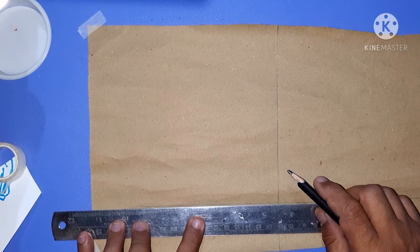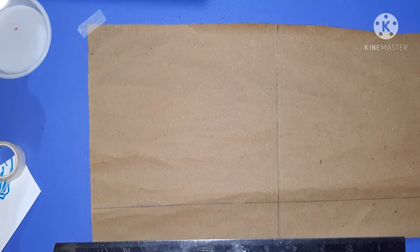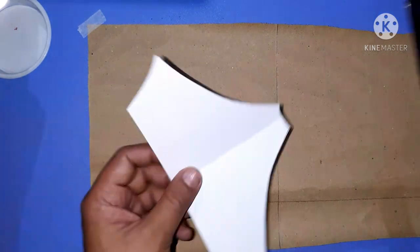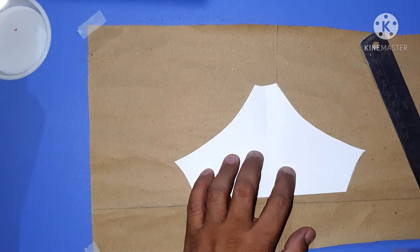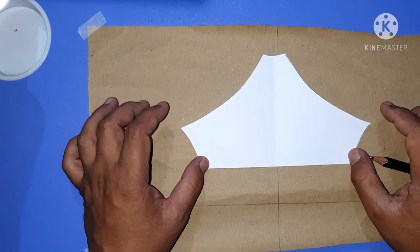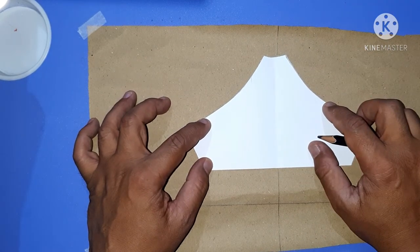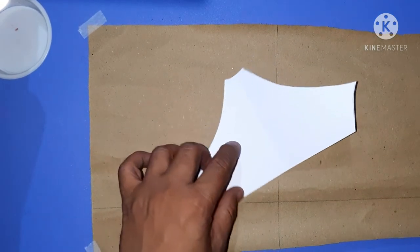The technique is as we have done in the previous video, that is with melon sleeve. This is about the same, but in melon sleeve there were pleats during the construction. In this sleeve there would be gathers during the construction. So this is the pattern of raglan sleeve which we have created earlier. I have just decreased the length, because in pigeon sleeve generally we like to have half sleeve or short sleeves.